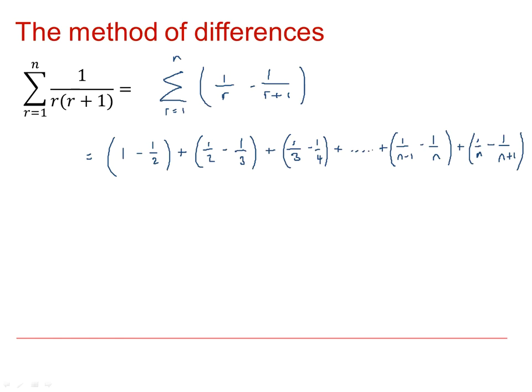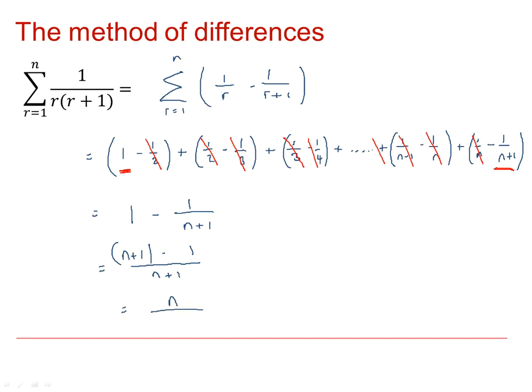Now if you look at what we've written down, you can see that a lot of these terms are going to cancel out. So the first bracket has got minus a half, but the second one plus a half. And then this keeps going, minus a third, plus a third, and so on. All the way through, the 1 over n minus 1 would have cancelled in the bracket before that. And then finally minus 1 over n and plus 1 over n cancel out, leaving us in the sum with just two terms. So that our sum is therefore equal to 1 minus 1 over n plus 1. And of course they can be combined into a fraction with a single denominator of n plus 1. So we get n plus 1 minus 1, or just n over n plus 1.